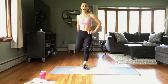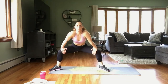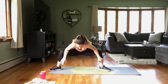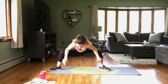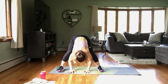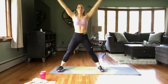Good. Switch to the other side — core is nice and tight. Let's take the feet nice and wide for a little inner thigh stretch, using the hands or elbows and forearms to press those knees back. Take a little rock side to side. Turn those toes and knees front for a hamstring stretch. Rounding it up — big breath in and exhale. Nice big breath in and exhale.